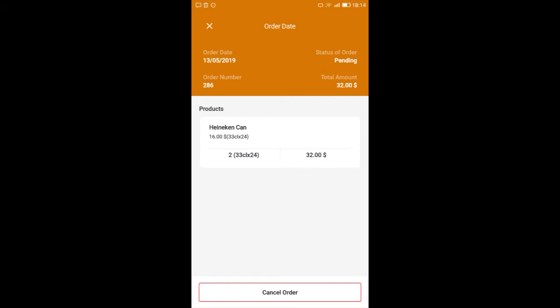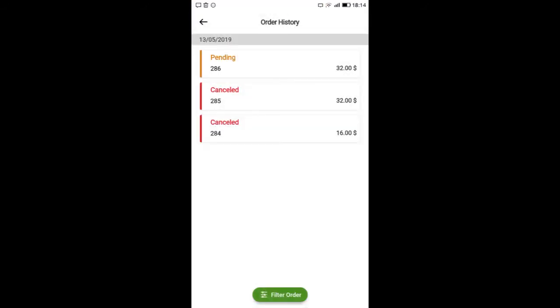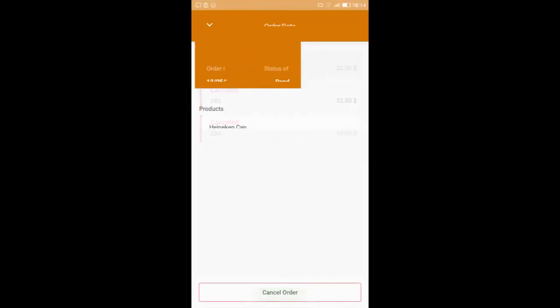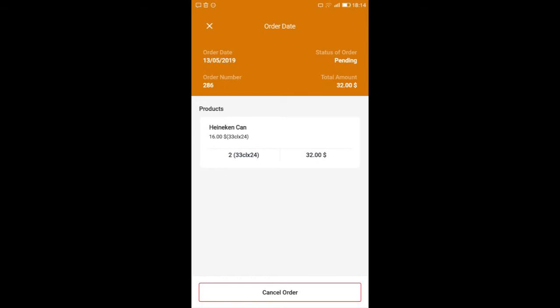Okay, so how about the checkout function of the app? How much would you rate it? Remember when you place numbers of cans or bottles, then you have to go check out.